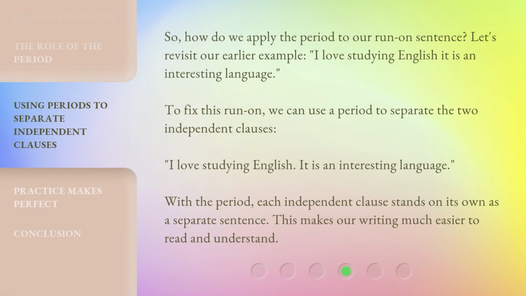So, how do we apply the period to our run-on sentence? Let's revisit our earlier example. I love studying English, it is an interesting language. To fix this run-on, we can use a period to separate the two independent clauses. I love studying English. It is an interesting language. With the period, each independent clause stands on its own as a separate sentence. This makes our writing much easier to read and understand.